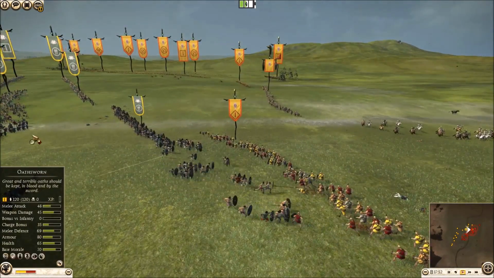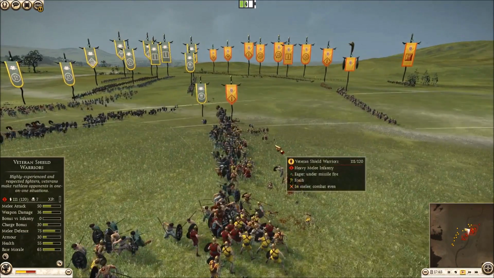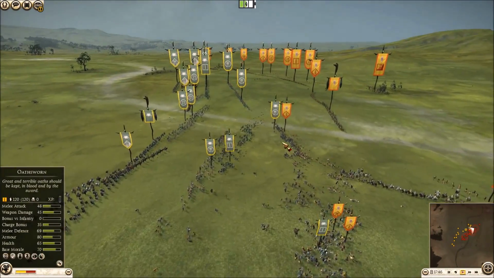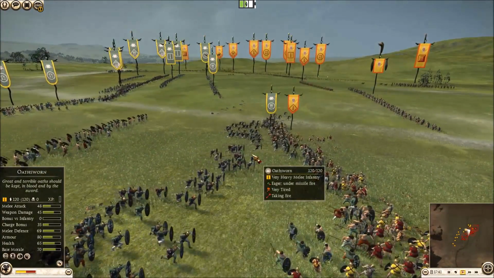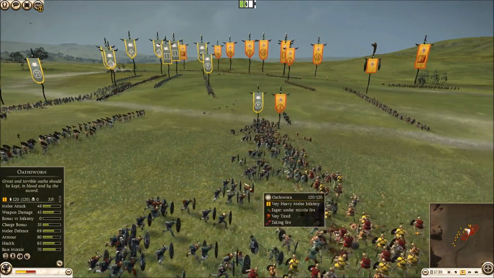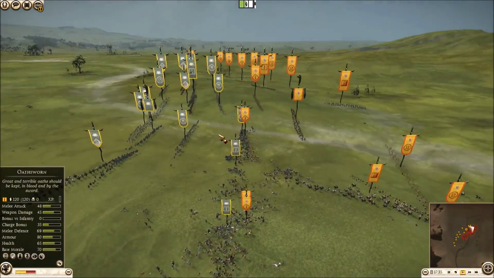So, but yeah, I had to bring another cav over now to protect my slingers, as you can see there on the left flank. And it's all a piecemeal engagement at the moment. But the Oathsworn has gone. It's got 34 men left, but my cav's gone, so that's not good for me there at all.